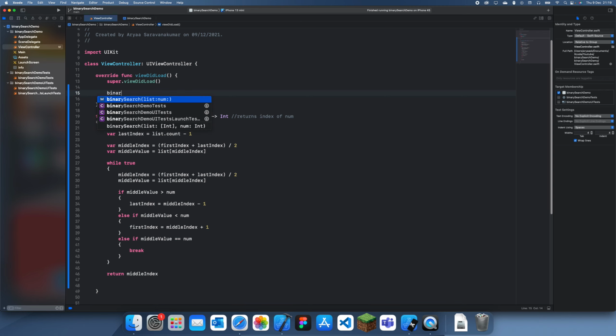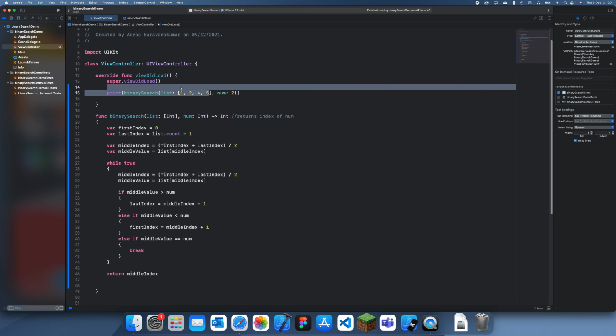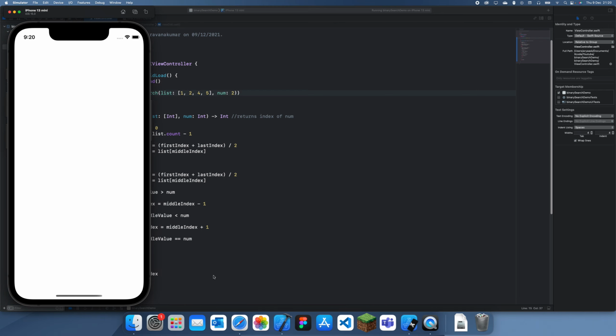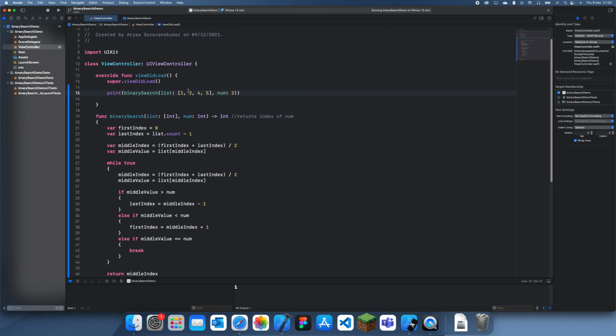And now if we were to use this function, let's just say I want to print binary search, let's give a list, so let's start basic, so 1, 2, 4, 5, and we want to find the number 2. Now the list has to be in order, because otherwise if you split it in half you wouldn't know if it was greater than or smaller than, because the value could be anywhere. So it has to be in order. It doesn't matter what order as long as the signs correspond to what you're doing, but best if it's ascending order. So once you've done that, let's just see if our function works. Okay, and it gives us 1, which is the index of 2.